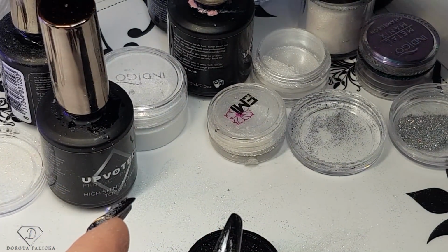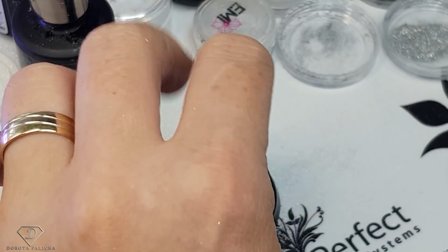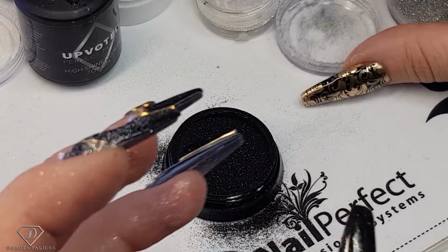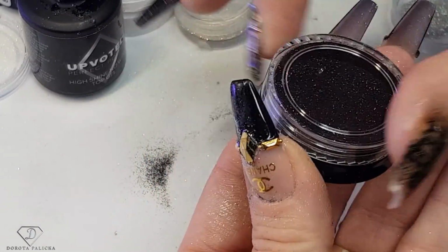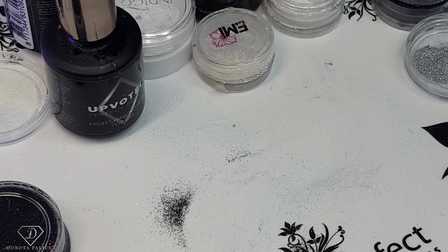The black sugars always need quite a long cure. Give it a double cure because black is a pigment which doesn't let much light through, and quite often if you don't cure it properly then it might come off. So the black sugar is always the most tricky one. I love this one, it's such a beautiful color.